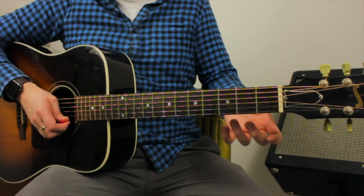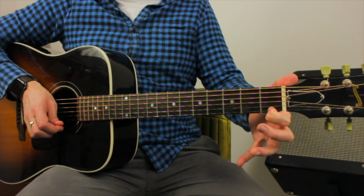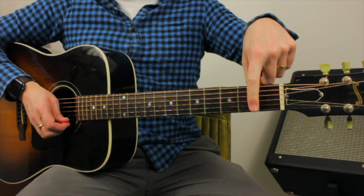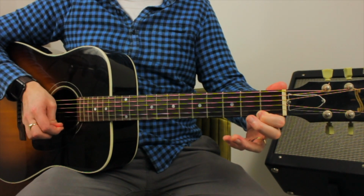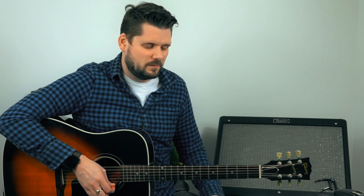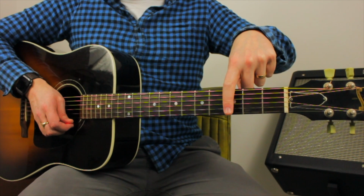So if we're hitting right in the center of the fret with our finger, that's good. But if we're hitting the fret itself, as in the metal bit, it sounds like this. And it's not very clear. So you never want to be putting your fingers over those frets, otherwise you end up with a muffled sound. So don't worry about that for the time being, just remember these are our different frets.